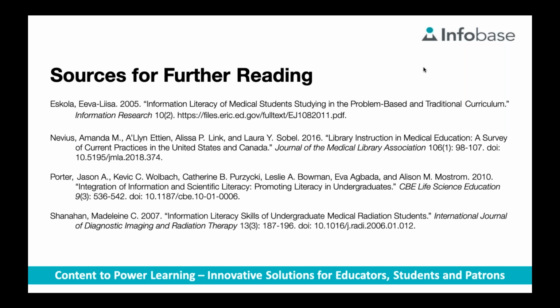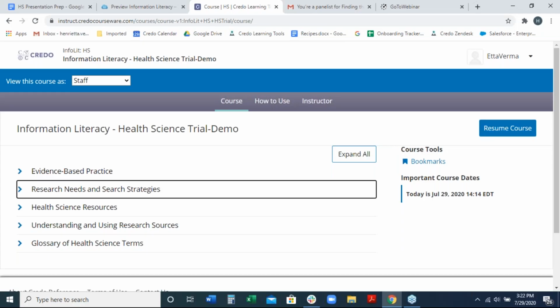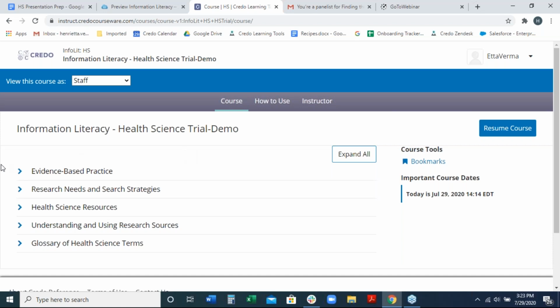So I have a question here asking to see more of the product. Etta, can you possibly pull up a demo version of our product to show folks some more under the hood? Yeah, sure. Thank you. Okay, let me show my screen. Are you seeing it now, Tor? Yes, I am. Okay, great. And I should say to whoever asked the question, please continue to ask questions in the Q&A as I go here in case something is unclear.